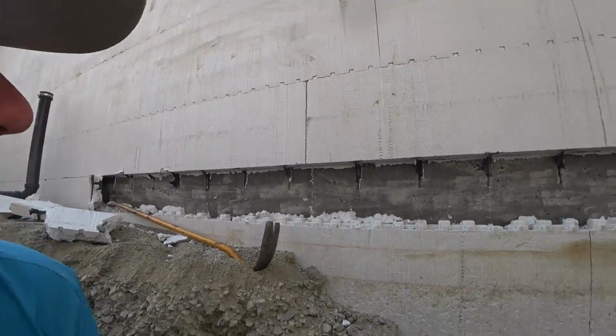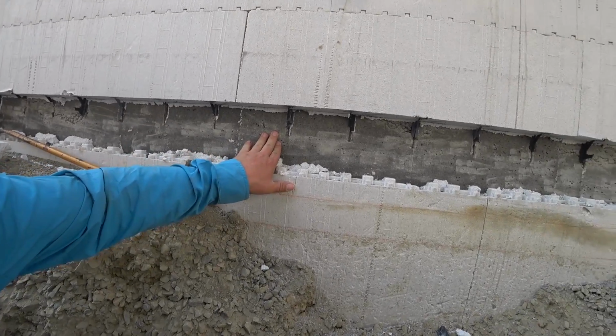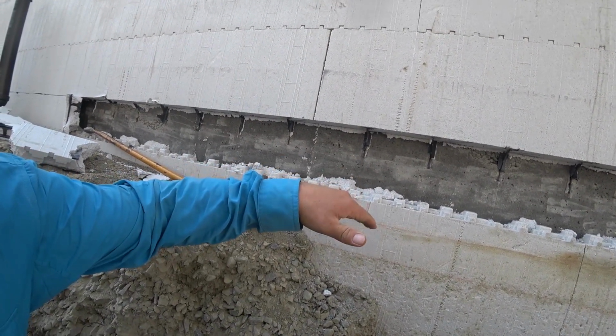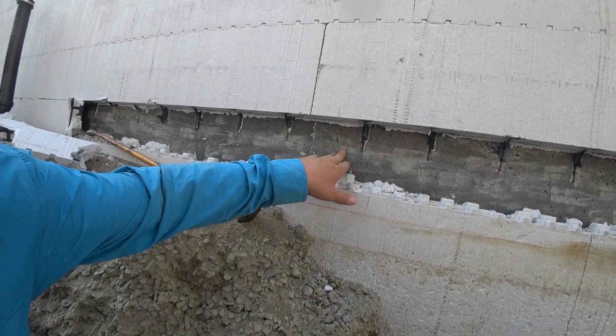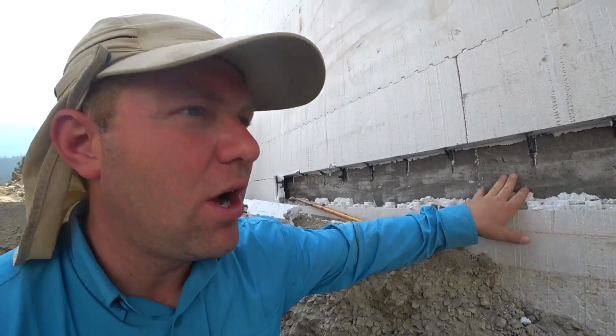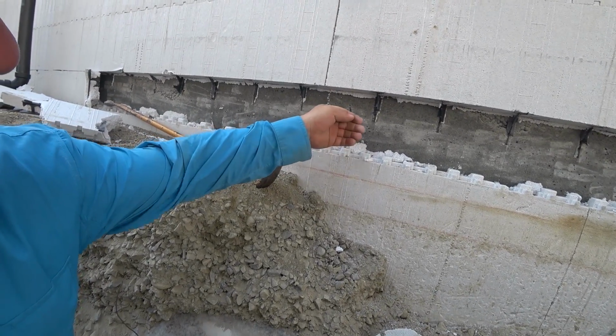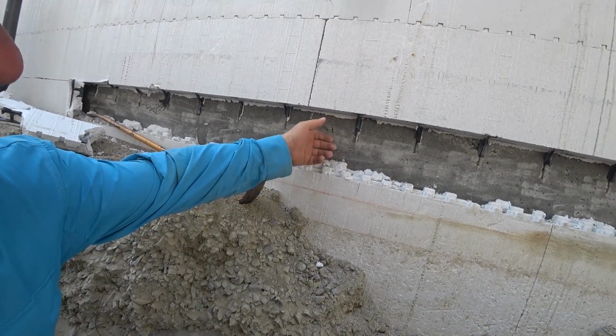I guess I forgot to mention maybe thoroughly why we're cutting this piece of foam away. The slab actually needs to make full contact with this concrete wall because the slab is not just a flat surface, it's also a bit of a buttress, I don't know what to call it. But the slab being against the concrete will help to resist inward push over time on the bottom of the wall, which is where you'll actually get change.